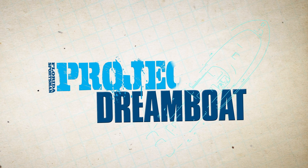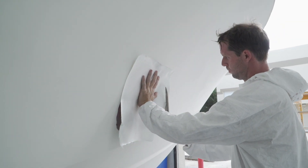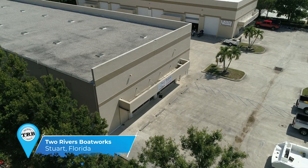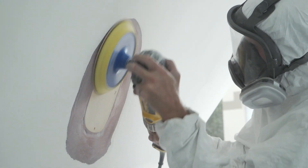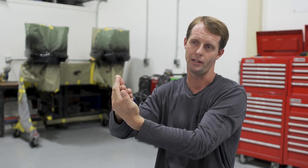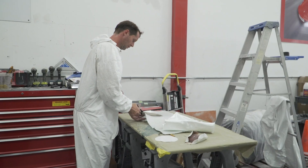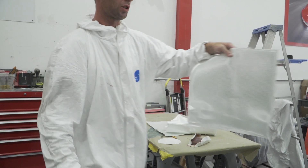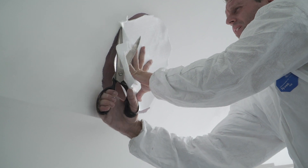Now that your foam is back with glass and in the hole, you've pulled your screws and feathered the foam in, everything is slightly recessed to the outside of the hull — you're ready to put your laminates down and get this thing as strong as possible. When glassing the outside of a hull, use at least two laminates of what we call 1708 — it's a 17-ounce glass that runs in 45-degree bias, and the 08 is just the mat backing. That is your best bet for glass repairs. Grab a piece of glass and use that paper template from the foam step to trace out the perfect shape.